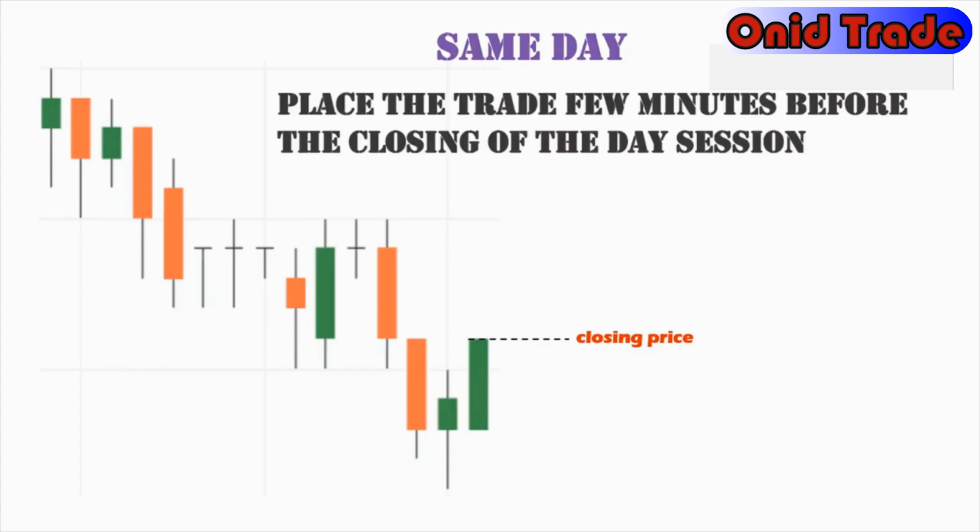Why a few minutes before? If you place it 1 hour before, in that 1 hour the market may fall, which gives you a difference between high price and close price greater than 0.2. That invalidates the Marubozu. So that's why we place just a few minutes before the closing price, then the Marubozu will remain a Marubozu.